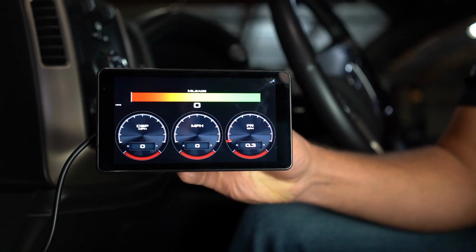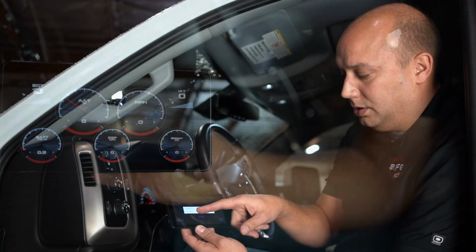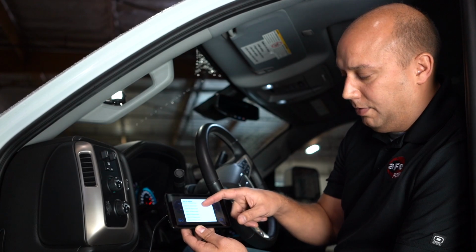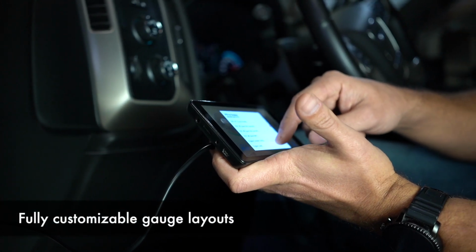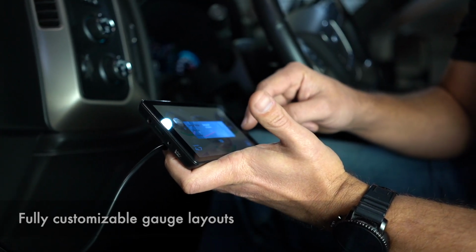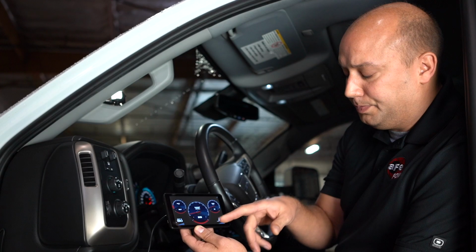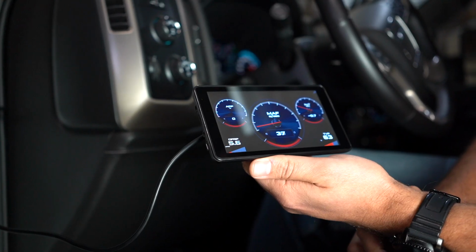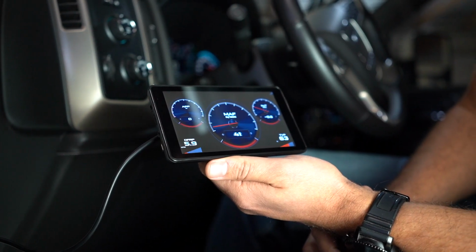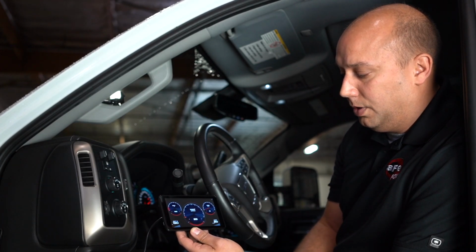If you want to change what parameter you want to look at, you just hold down the gauge that you want to change and you pick the PID that you want to choose, and you can choose from this list of everything that you can think of on that truck, from mass airflow, manifold pressure, fuel mileage, all different things. Here we've got it on the mass airflow setting, so if you rev up the truck, you can see it reacts. If you don't like the needle, because when it sweeps over you can't read what the parameter is, you can go in here in gauge style and you can change to the arc, and it'll actually go to an arc and remove the needle for you.